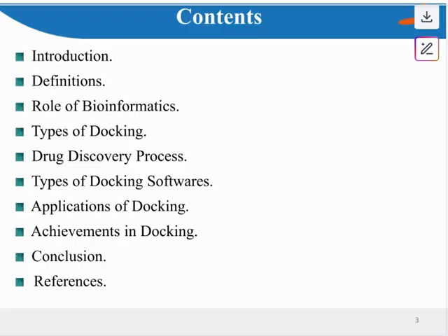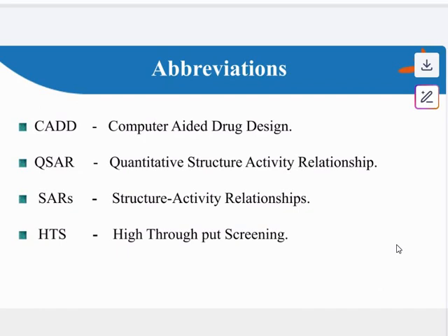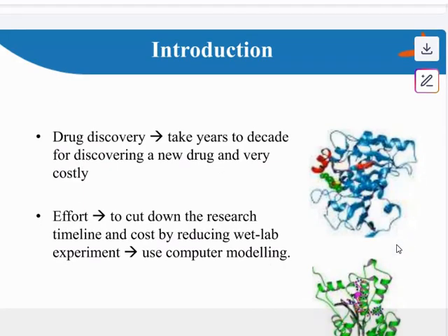So first I will discuss the introduction, then definition, then role of bioinformatics, then types of docking, then drug discovery process, then types of docking software, then application of docking, then achievements in docking, and at last conclusion and references. So look at the abbreviations: CADD, Computer Aided Drug Design; QSAR, Quantitative Structure Activity Relationship; SAR, Structure Activity Relationship; HTS, High Throughput Screening.